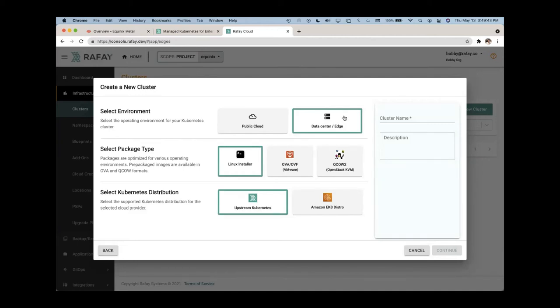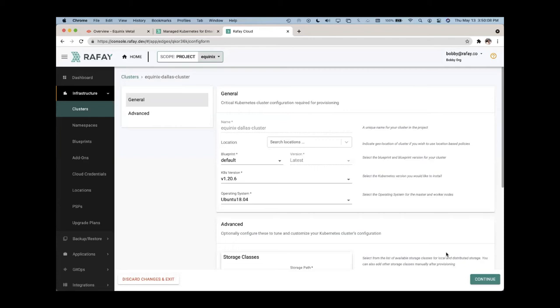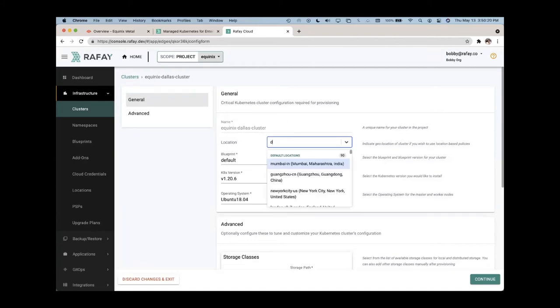So that's what we're going to deploy. These are the settings that are required. Let's give this cluster a name. This is the main screen here where we're going to fill out a simple form. It's all wizard driven. Once you enter the information in here, let's start with the location. I can do a search here, and this is not required. This will just give us some labeling capability so that we can label that cluster.